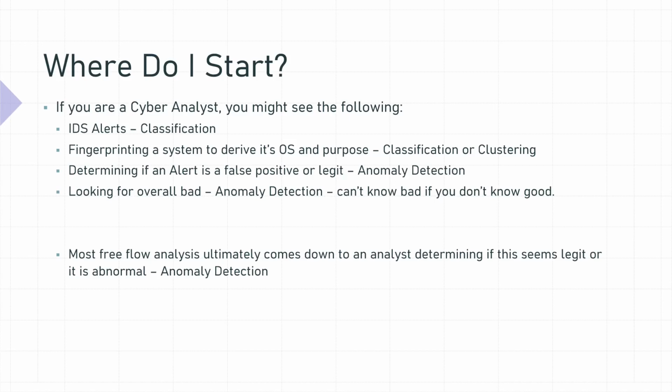Typically, I know a lot of analysts, when they get a whole bunch of tickets and there's 15 of this IDS alert, 12 of this alert, and I get one of this, typically they want to look at that one. They want to see that rare item, the alert that hardly ever fires. I don't want to see the alert that fires all the time because it's probably not an anomaly. The one that fires once, that's an anomaly. So this is stuff we do on an everyday basis as analysts, looking for overall bad.